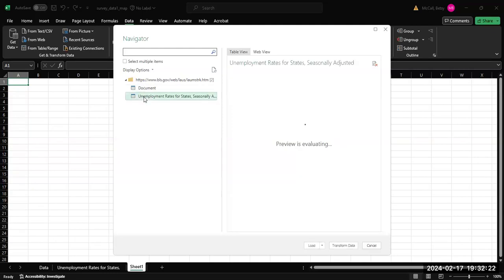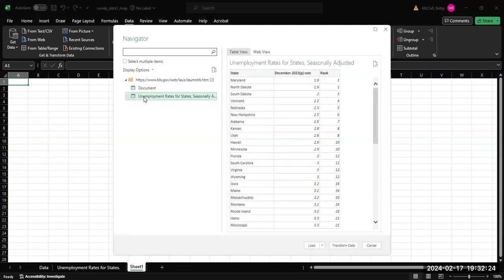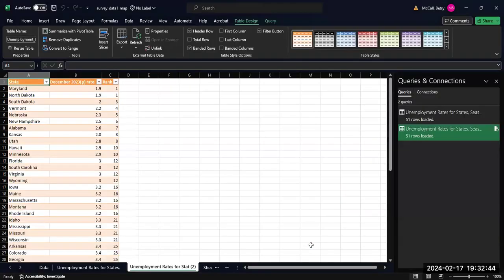And if you click on them, you can see what the contents of the table is. And so in this case, we really do want the unemployment rates seasonally adjusted. And so we're going to say load when we're satisfied with our data load. You can experiment with some of these other options, but I just want this data. So I'm going to hit load.